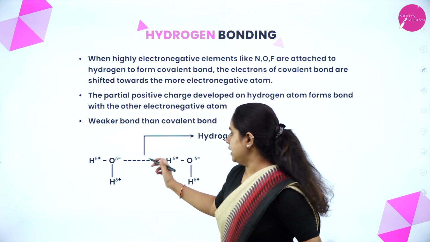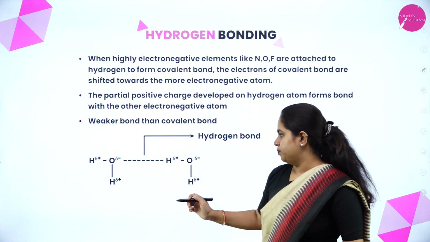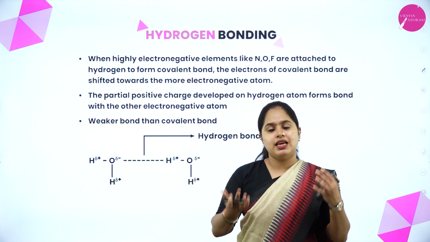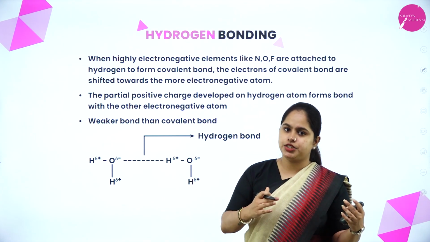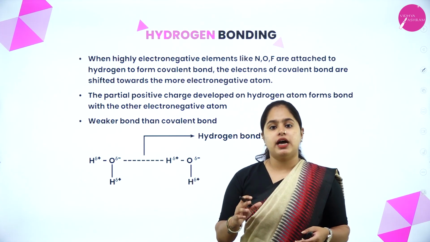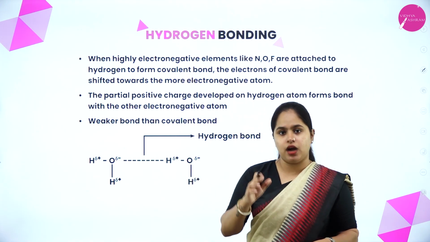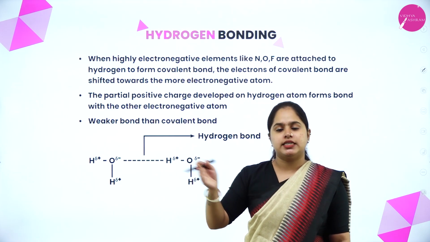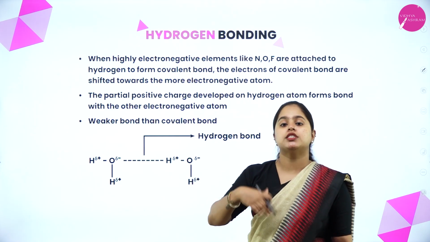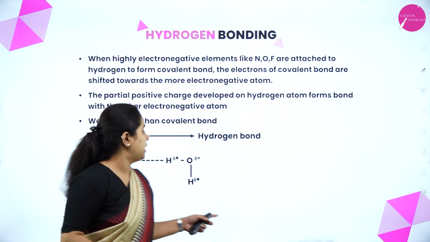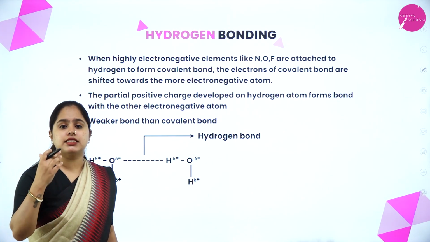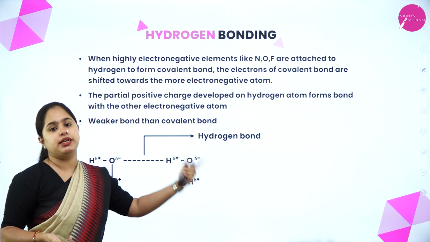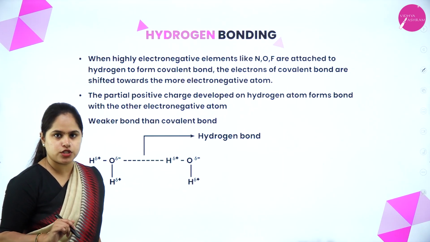Yes, so as you can see here, in the case of a water molecule, one H2O here and one H2O here, right? There is an electronegativity difference between the hydrogen and the oxygen atom. So we know that the covalent bond present between the hydrogen and oxygen, that is the shared pair of electrons, gets attracted towards the more electronegative atom. In this case, out of hydrogen and oxygen, the shared pair of electrons will be more attracted towards oxygen. So the oxygen attains a partial negative charge and hydrogen has a partial positive charge.